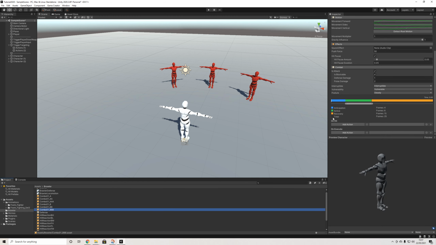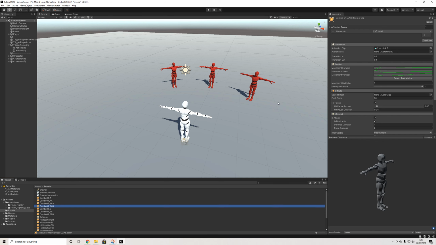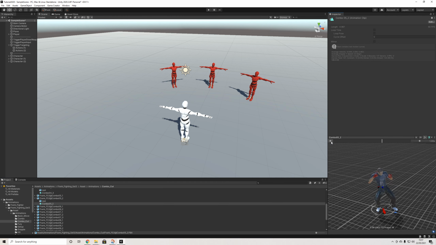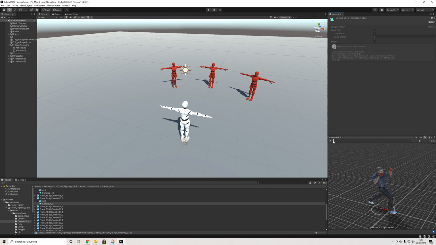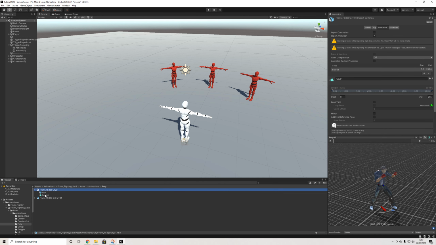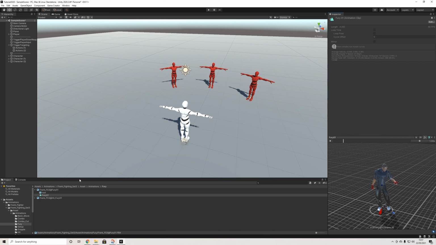So we need one more. So let's duplicate this one. So this will be AAB. I'm not really sure if this will work, but it will be cool. So let's find something really awesome. What is Fury? Okay, that's a bit much.